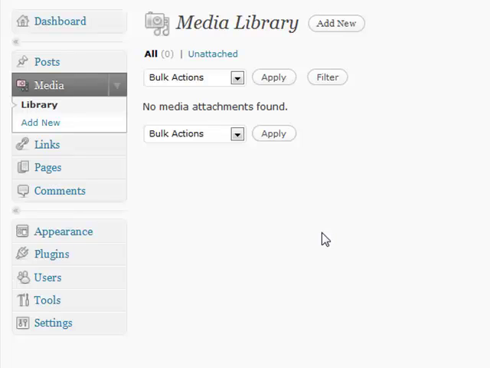However, your media is not just limited to those individual things. You can also upload zip files, PDF files, and other such things and attach them to your post much the same way that you do with your photos and other multimedia. That's something that not a lot of people really know about and therefore don't really fully utilize. So basically, it's pretty straightforward.